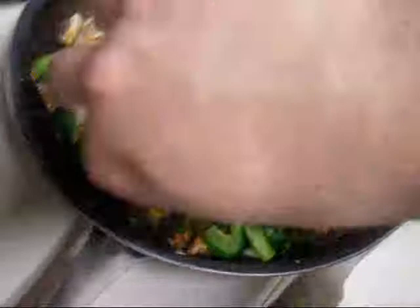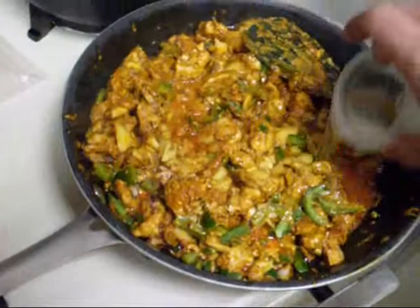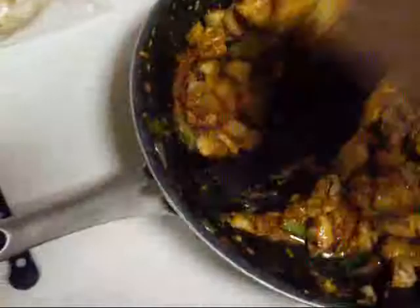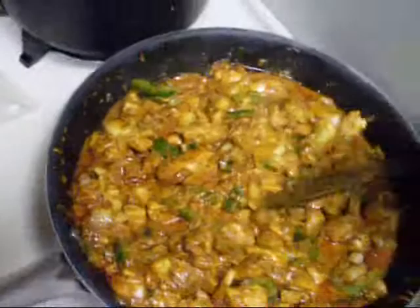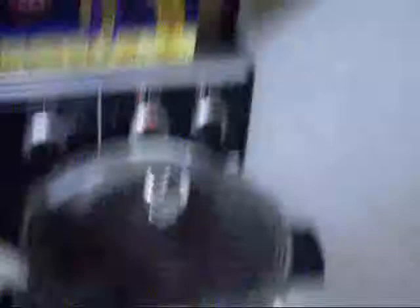Then you need to add a little water — water will make it soupier; normally this is a pretty soupy meal. Since I add vegetables, they will cook down and release water into the food, so I like to use a little less water than most recipes call for. Stir it in and keep cooking it for about five minutes on medium heat, letting it all blend together and the vegetables cook down a little bit.